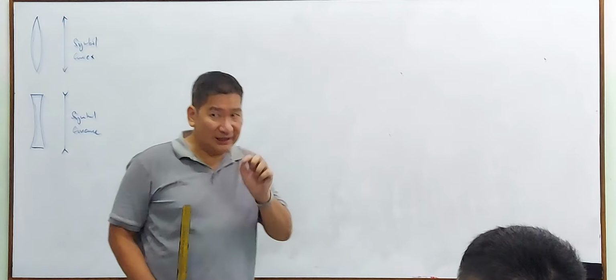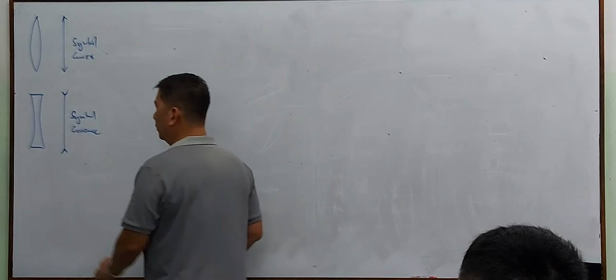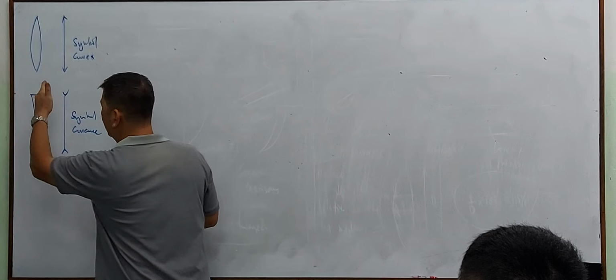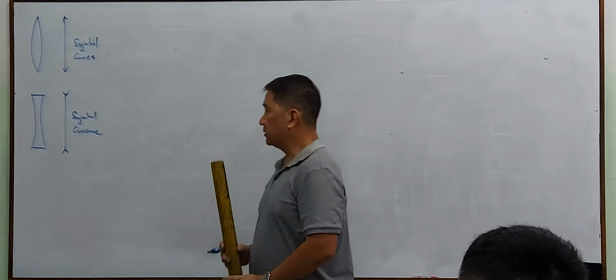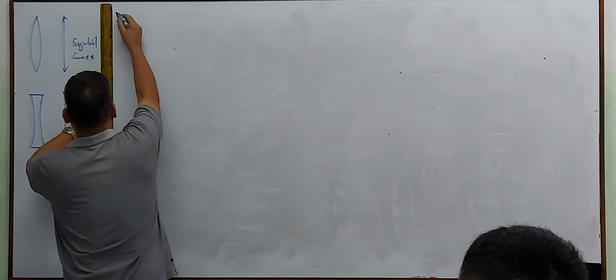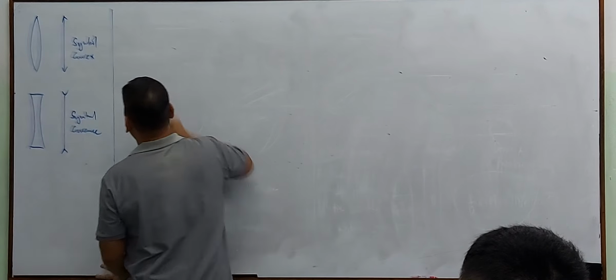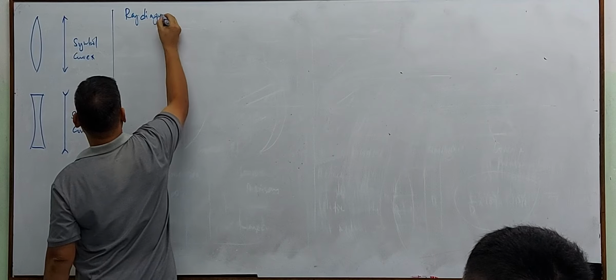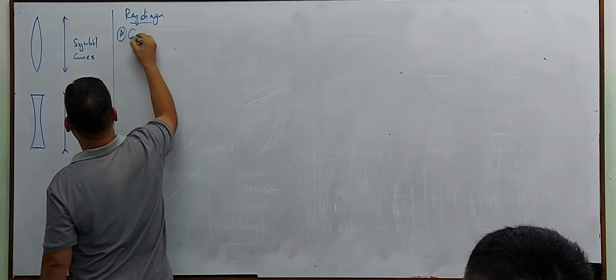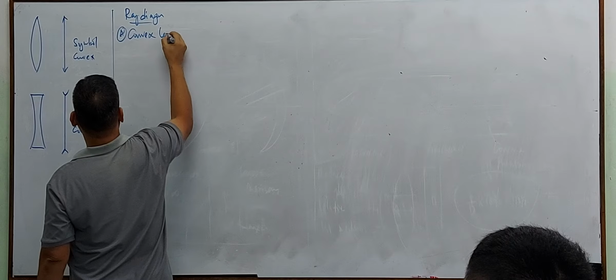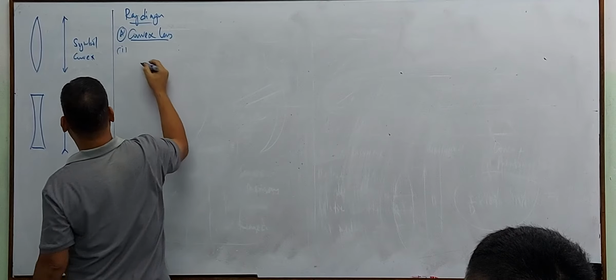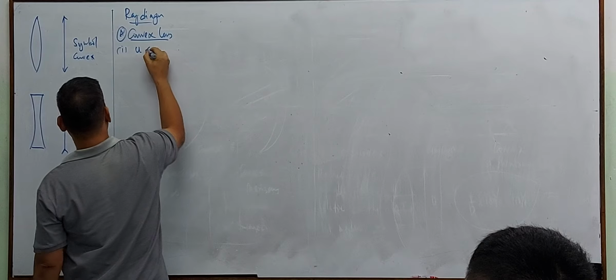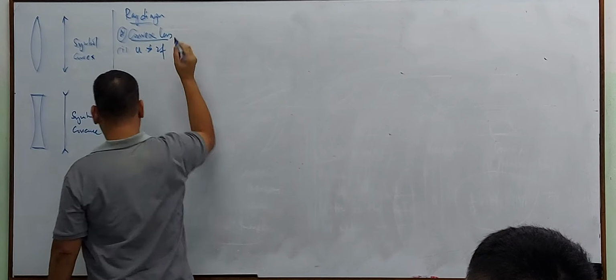But when we come to a thick lens, we have no choice but to follow the reflection at every surface that it has. So we use this method. So now we go to the diagram, ray diagram. Number 1A for convex lens. The first one again is u is more than 2F.